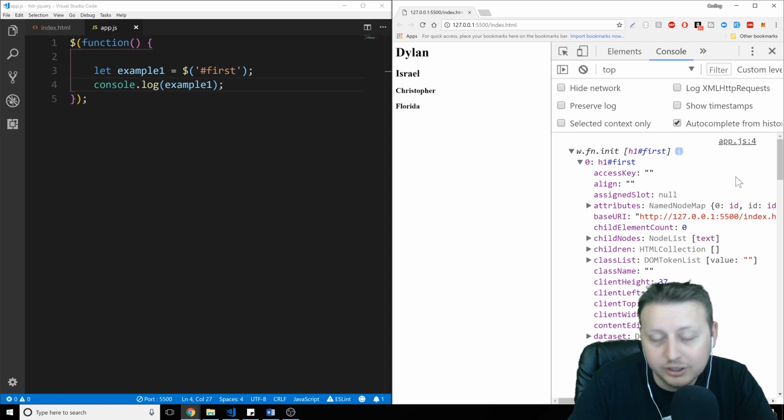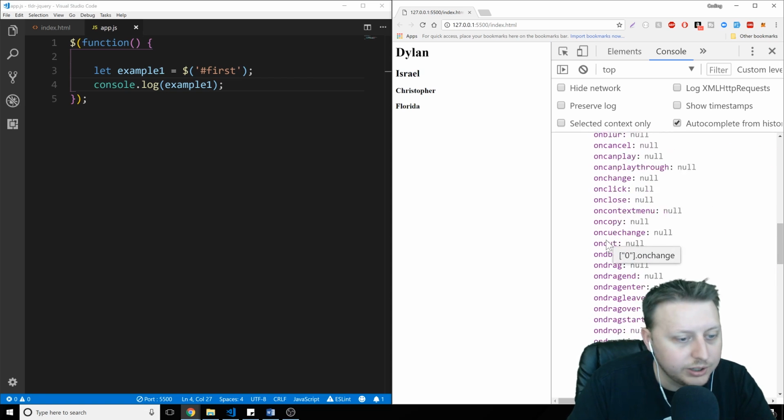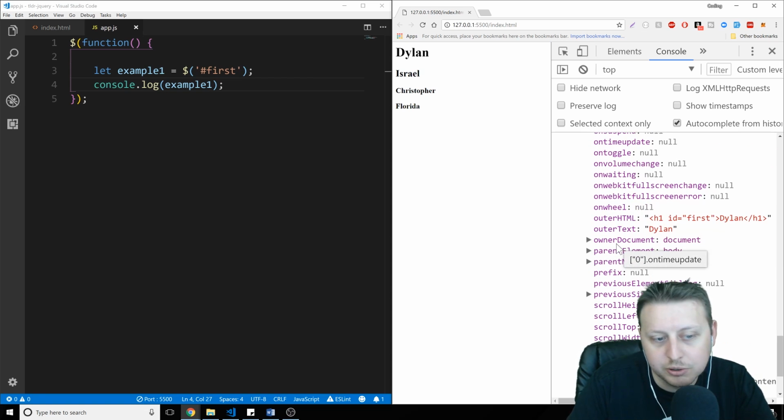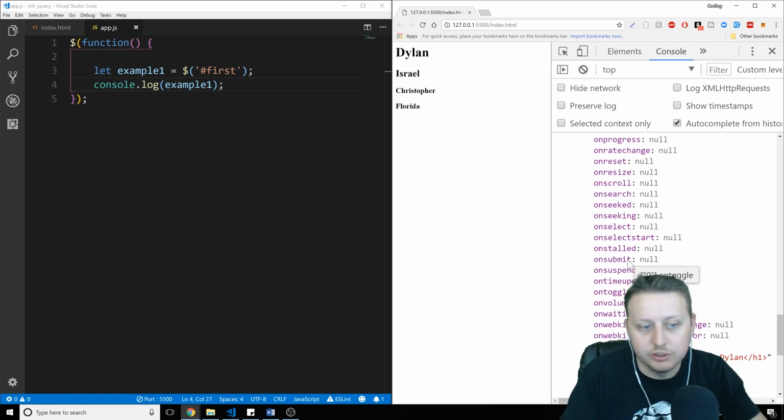Although you should never. In practice, you could in theory. And you can see here that we have a lot of stuff going on. The height of the client, first child, inner text, inner HTML, the ID, and it goes on and on, and most of this stuff's not relevant, right? We really care about 2 or 3 things in here.